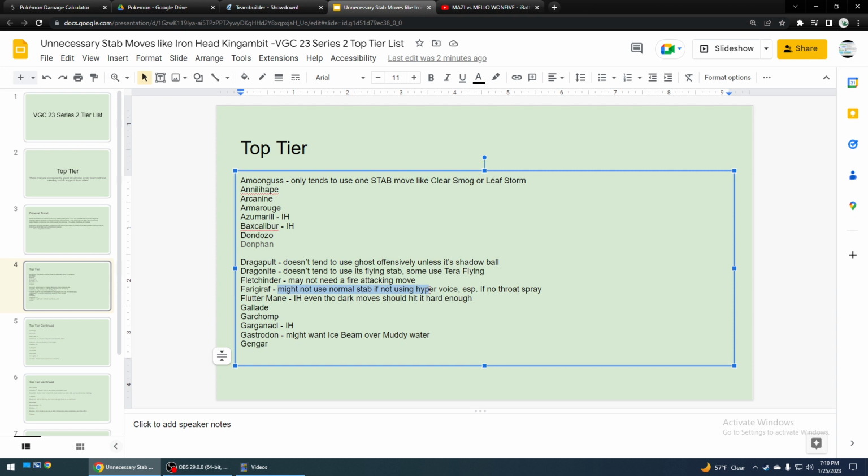And a lot of other people stop running it too, because you can just run Tera Fairy and use Dazzling Gleam as kind of a second STAB move.